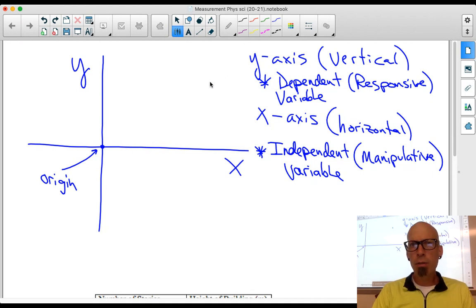And then maybe we could determine which was best. Maybe no music was best. Maybe there was no difference in any of them, and all of them have very similar data. I don't know. We would have to do that and then find out. But the point of that is that there are manipulative variables, things that you change, and then there are responsive variables, which are like the effect. You've got the cause and the effect. The cause is the manipulative. The effect is what changes because of what you manipulated. I hope that makes sense.